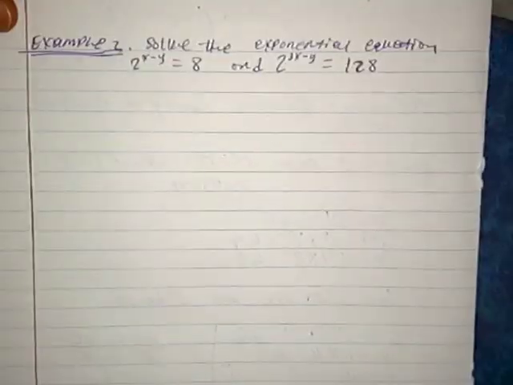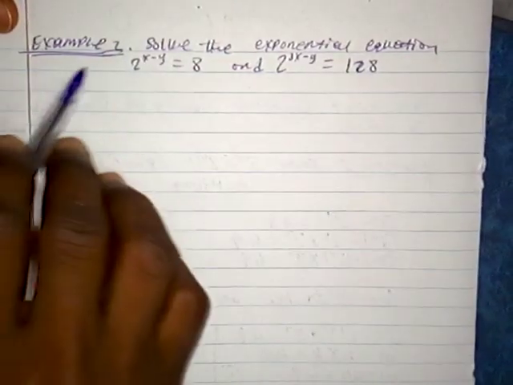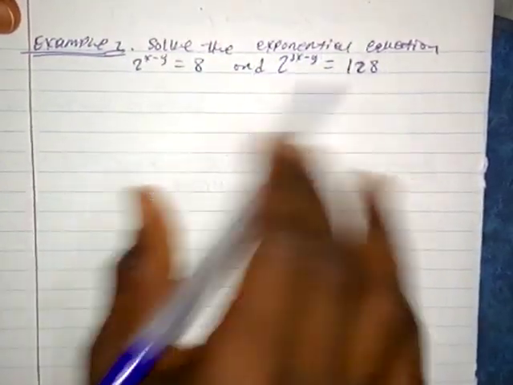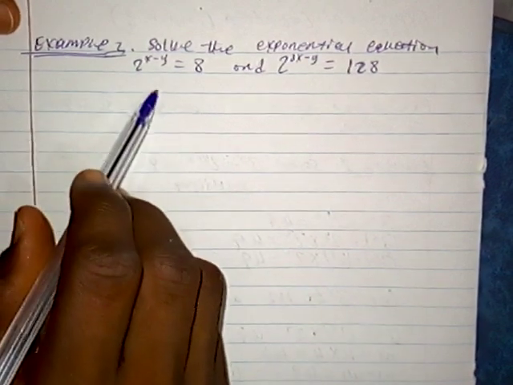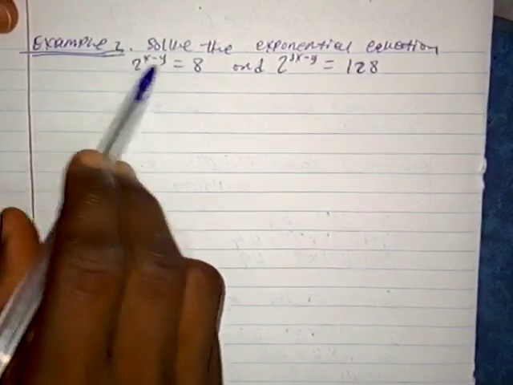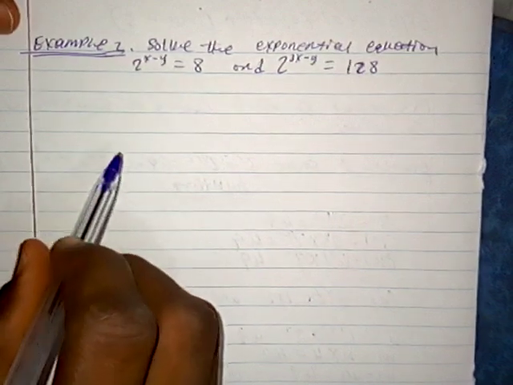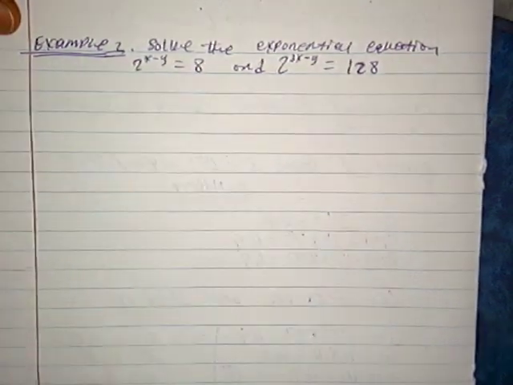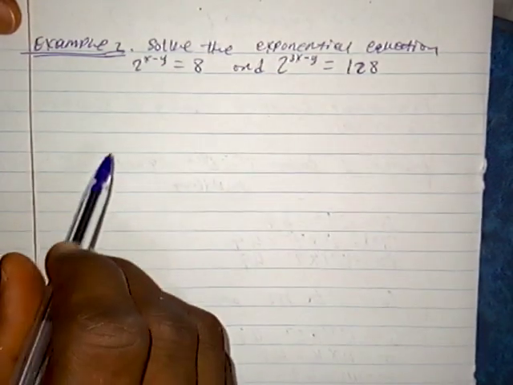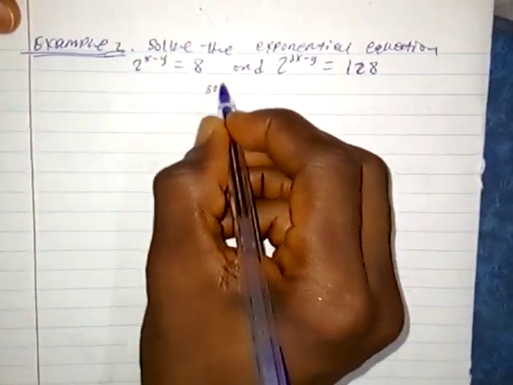Thank you. Now we move to example 2. It says, solve the exponential equation. Of course, in lesson 1, I explained how to identify an exponential equation. If you have not yet watched lesson 1, go there and watch, right? So that you have a good foundation on this topic. Now we say solution.